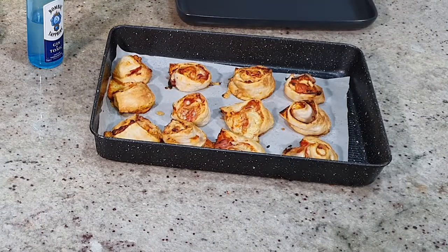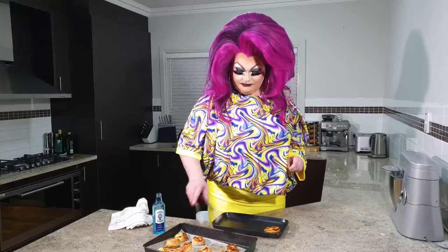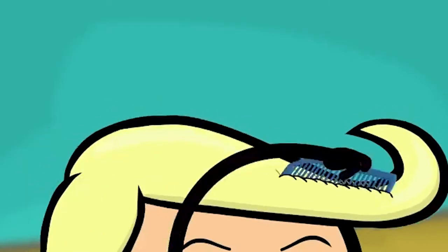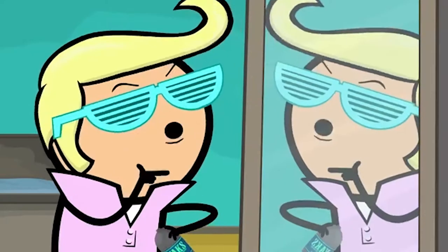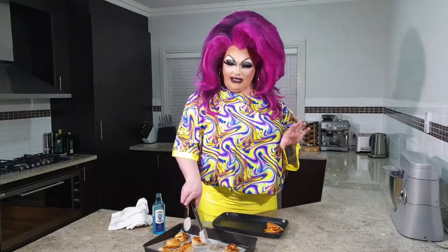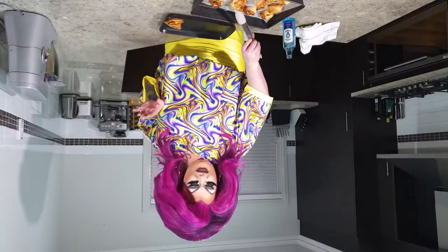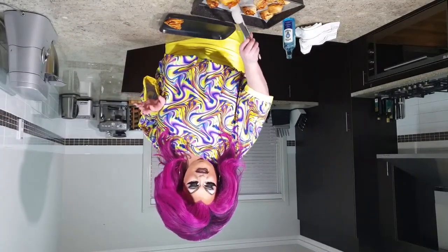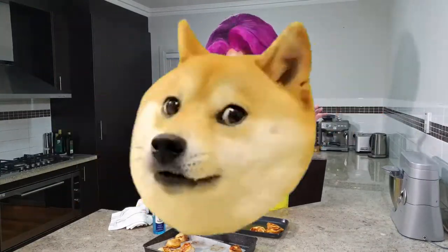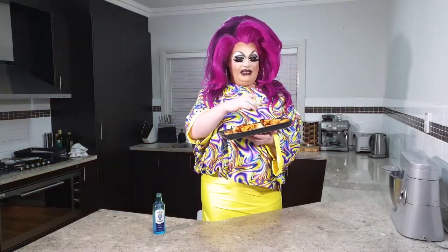Okay, so let's just pop these on a nice little plate. Now the trick is to make them look good. When they come off, put them on the serving plate upside down, because it'll look like a dog's breakfast the other way. Just a gorgeous pile of cheese and ham and tomato — delicious. There we are guys, this is how they look when they're done. They look like a bit of a train wreck, but that's okay — they're not meant to look pretty, they're just meant to taste good.